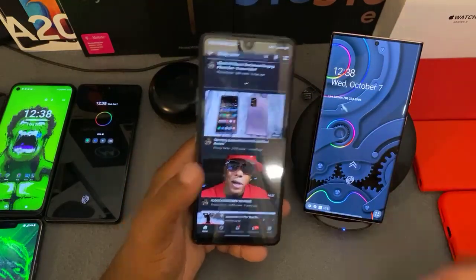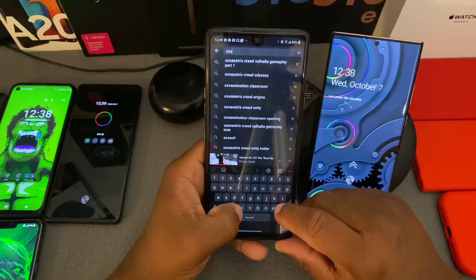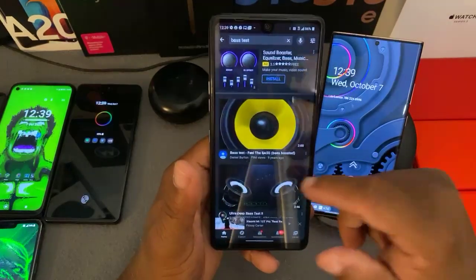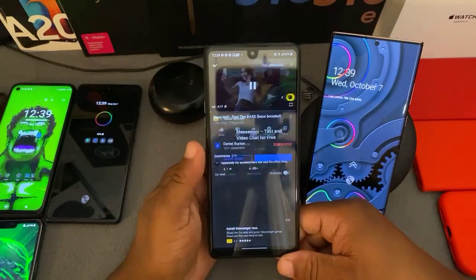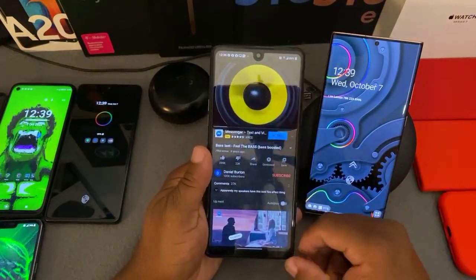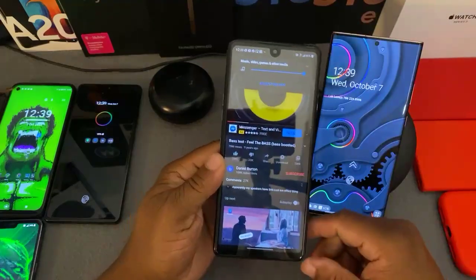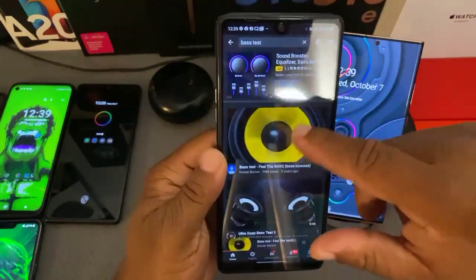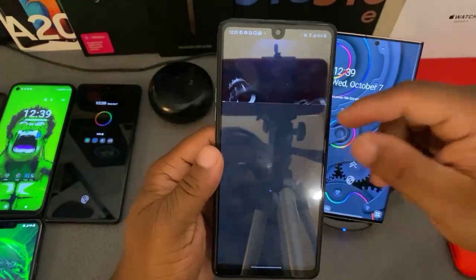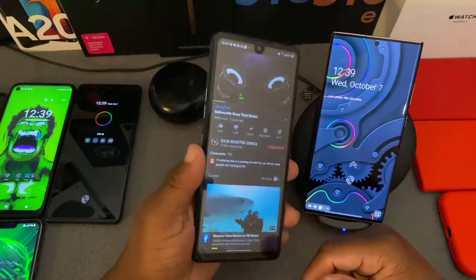But this device is really good and loud for music. It comes with bass. You want to hear bass? I put bass test. And the bass on here is really good. Listen to the bass. This is how you know you got bass. Turn this up. But once you go to another one, like a subwoofer, then you can hear the main one, like this one right here. Listen to the subwoofer. The bass is really good. You hear that music? This is loud.